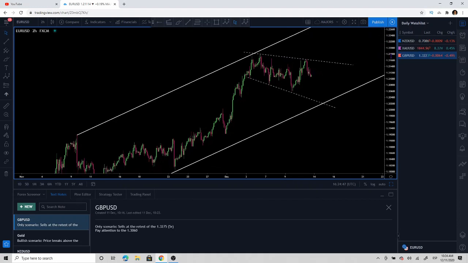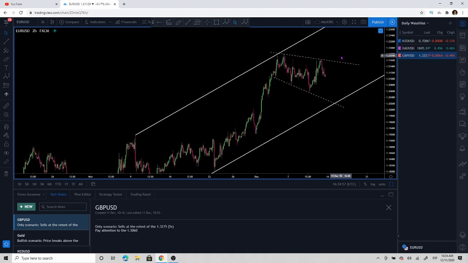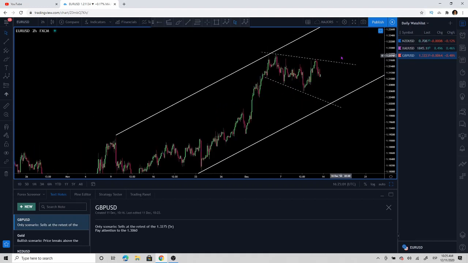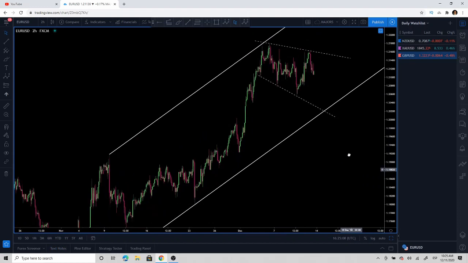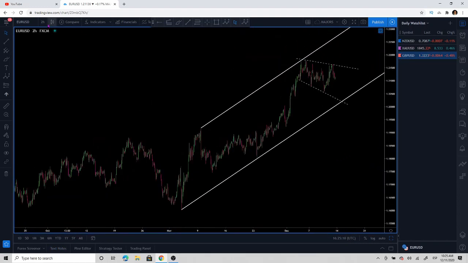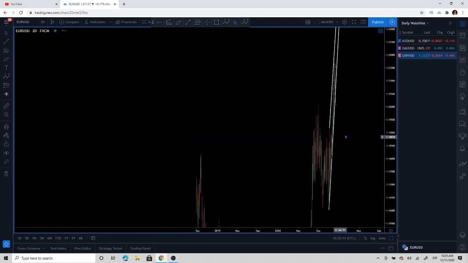I'm sorry, I do have a lot of allergies at the moment. So yeah, this looks like more of a structured megaphone. Should be the 1, the 2. But again, this choppy in the middle, I don't like it. But this is the structure that we are currently trading in, right? On the short term, on the immediate term, right?